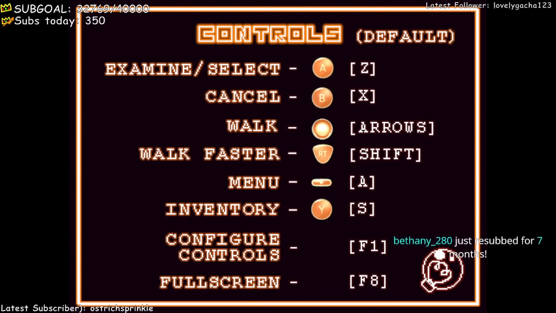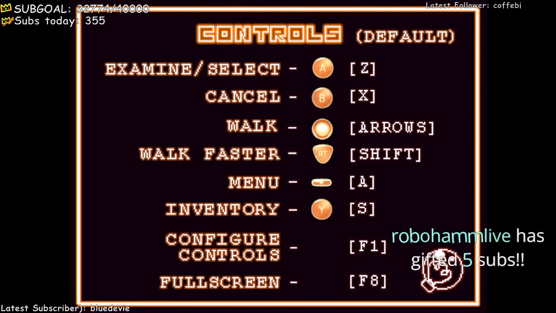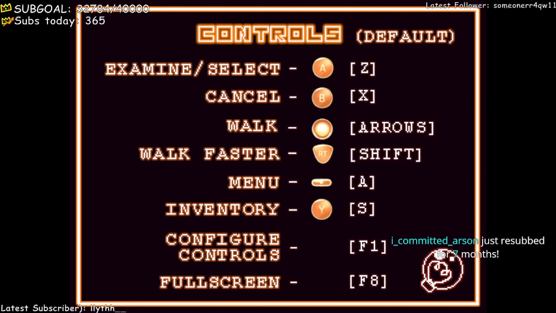Okay, okay, wait. Walk faster. Menu, inventory, okay. All right, cool. Cool. I know how to play now. All right, so examine, select, and then cancel is X.